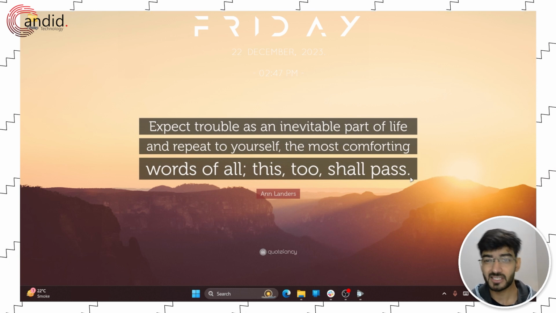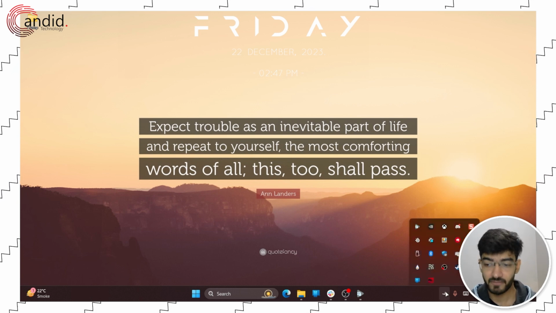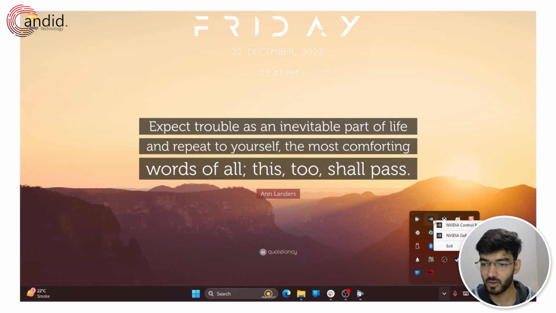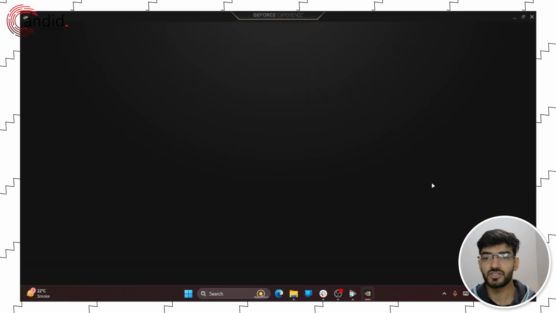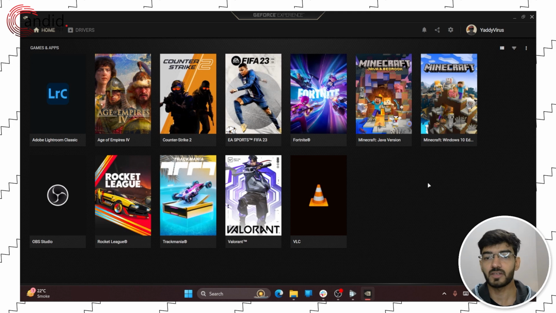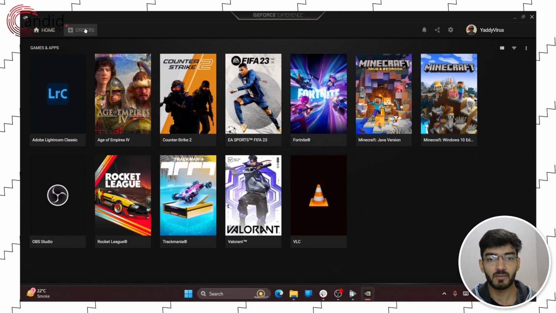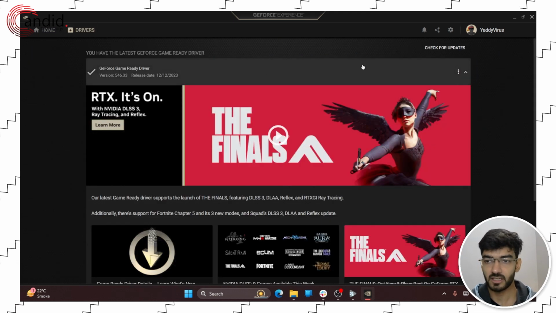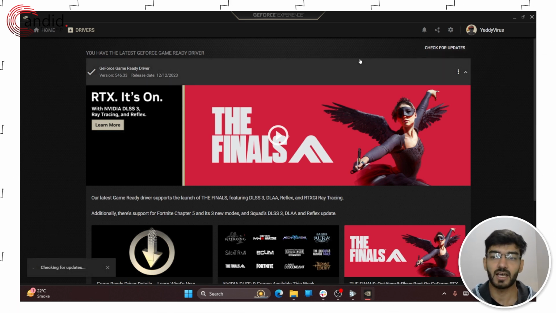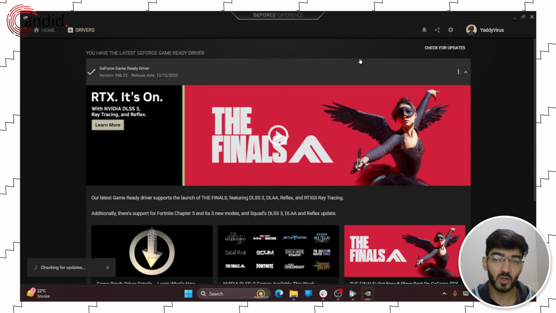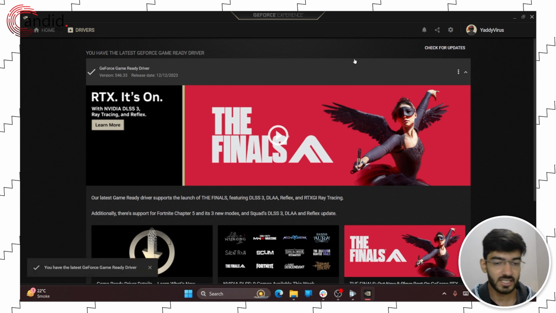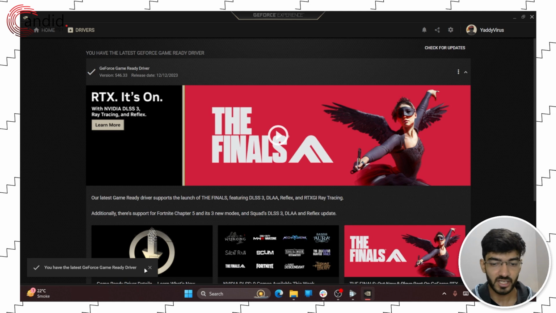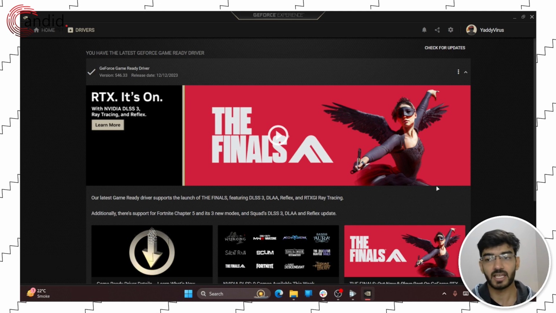Other things that you can try out to improve your FPS is to make sure that your video card or your graphics card drivers are up to date. I have an NVIDIA graphics card for which I will launch the NVIDIA GeForce Experience utility right here, and I can check for graphics card driver updates. Generally speaking, your graphics card driver will be up to date in most cases, but you can head over to the driver section here and click on check for updates, and this will make sure that you have the latest update possible, or if you have an update, it will ask you to download it. As you can see, I have the latest Game Ready driver available, so I don't really need to take any action.